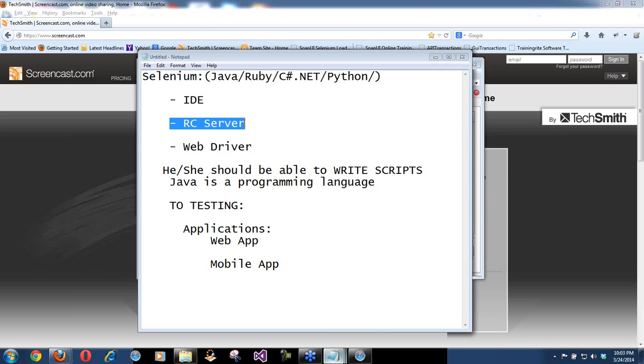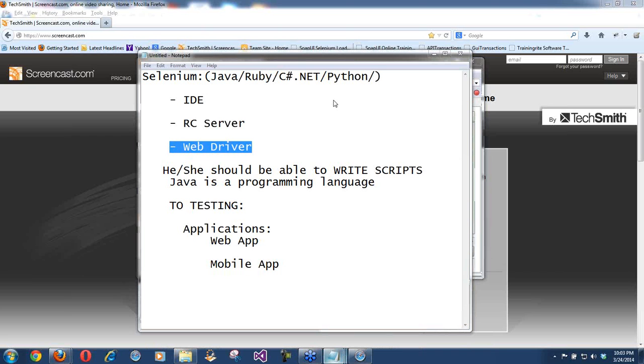either through the videos, or I will take one session on RC Server and I will do RC Server somewhere in the middle, maybe in the 5th or 6th class. But I will very soon take you into WebDriver, meaning Wednesday itself, I will start talking about WebDriver, and you will have a very good time on Wednesday. You will learn a lot. Okay, with that said, any questions you guys have?